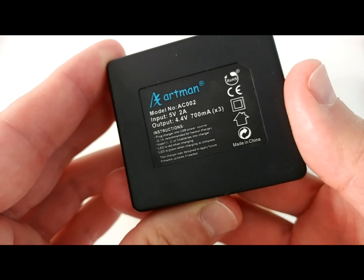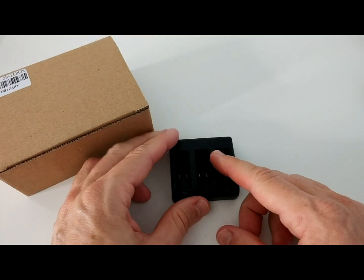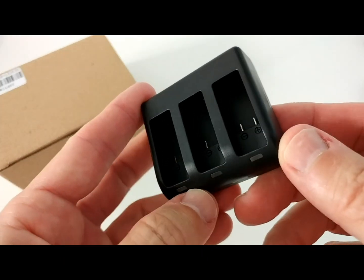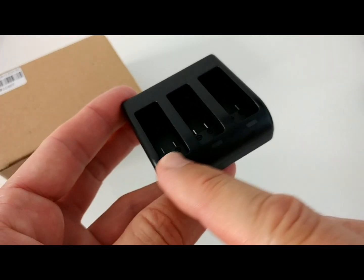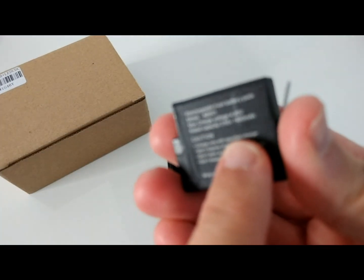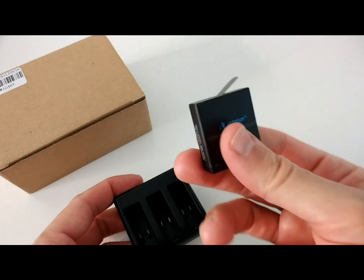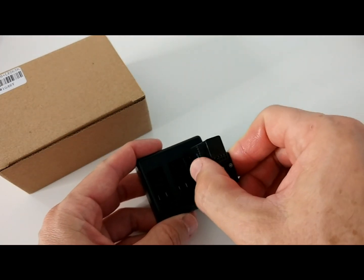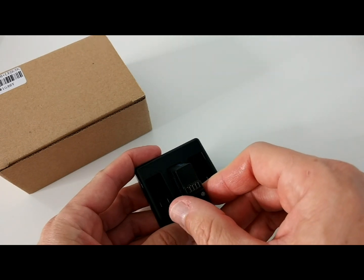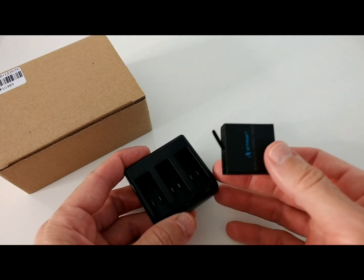That's called the Artman charger. The thing was that I was not really happy with it because of the quality of the contacts. They were really bad and weak, and sometimes it was charging only in one slot and the other slots were not charging. Also, the batteries were a little bit thicker than the original, and there was no reliable indication if a battery was already charged. Even when they were fully charged, they kept charging for maybe 5 or 10 minutes or even more. So that really didn't work for me.